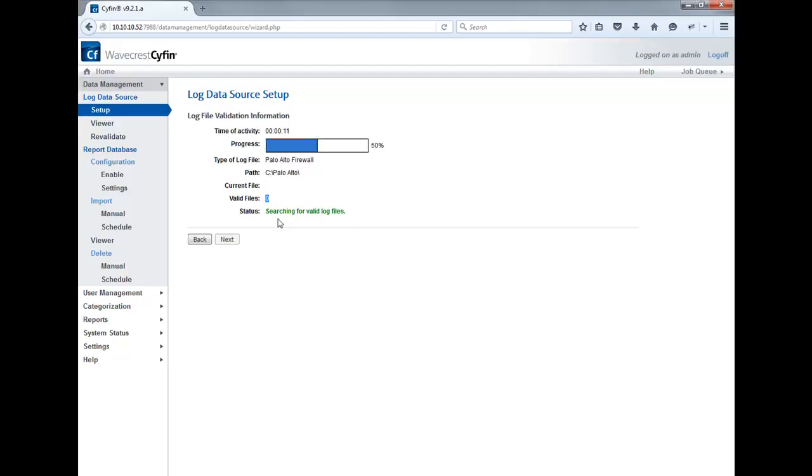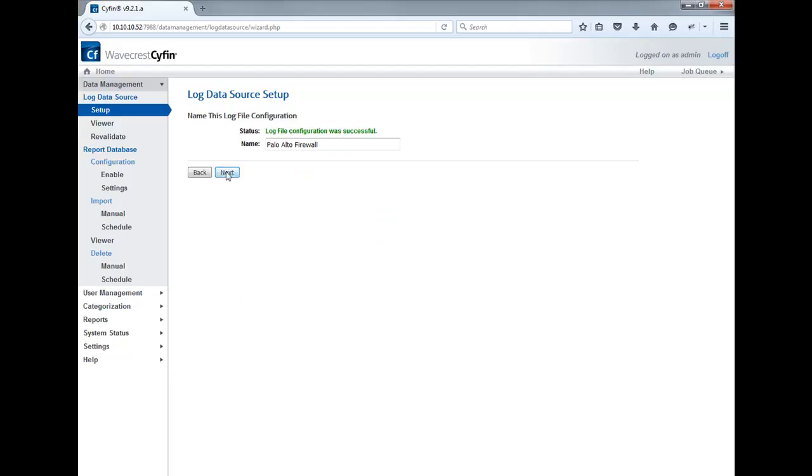You may get a big number. That doesn't necessarily mean valid files, it just means valid lines in the syslog file that is currently being created. If you have everything set up, you should start to see this number go from 0 to something other than 0. I'm showing 0 simply because I don't have a syslog port, but I'm pointing to a file that's already there. So I click on Next, and then I click on Done.